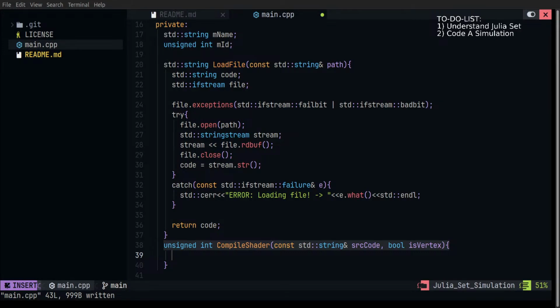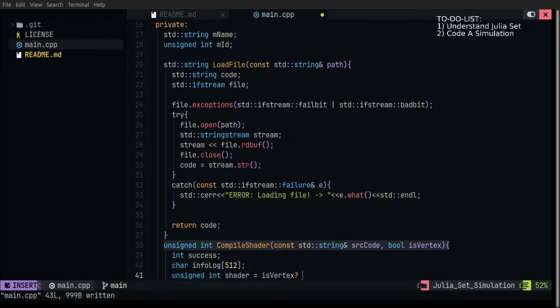Here we'll require some variables to check whether the compilation was successful. So let's create int success. An infolog variable for storing our error message. We are using the C style string here, like character arrays, because the function that returns the error is actually returning in this format, so we'll be using this rather than using the std string. And we'll also need an unsigned int for the shader.